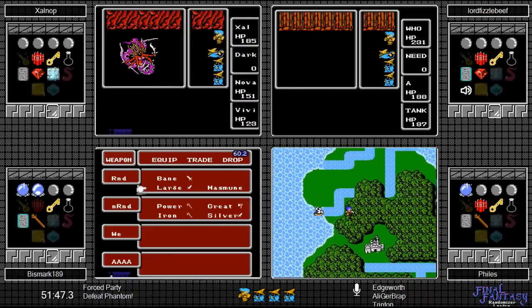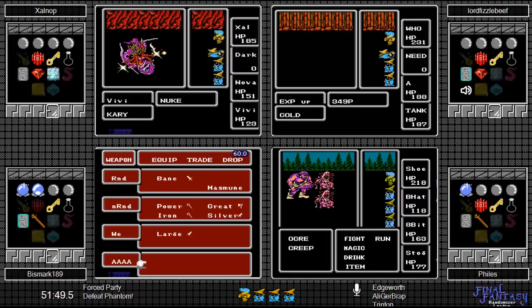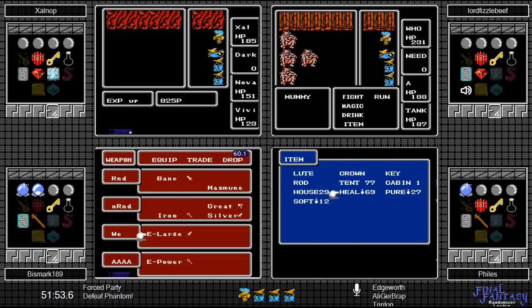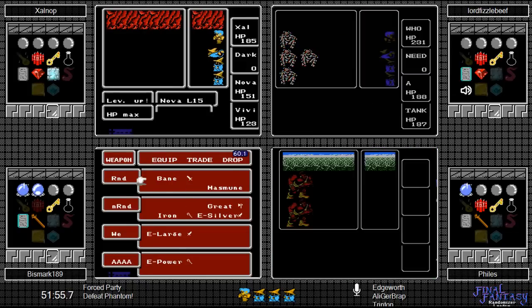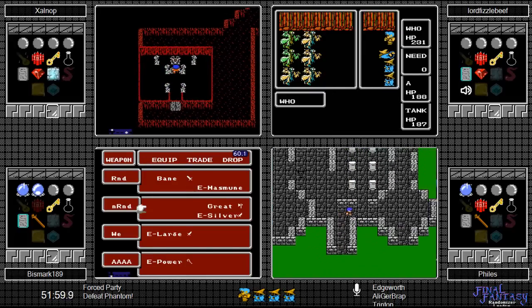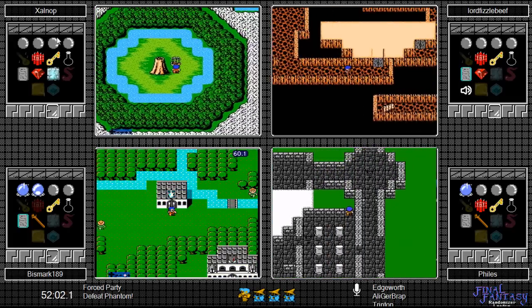Is Files going to Marsh? Yep. So he thinks it's the key-locked chests. He may feel like he's so far behind that the only way he can catch up is if it's the key lock chest.